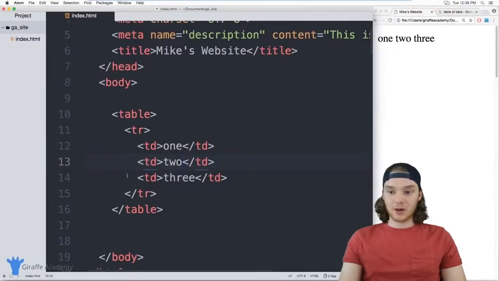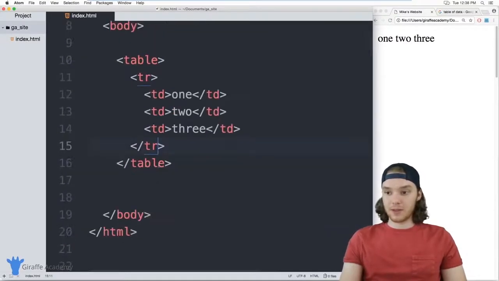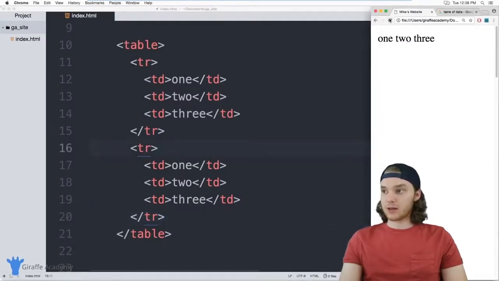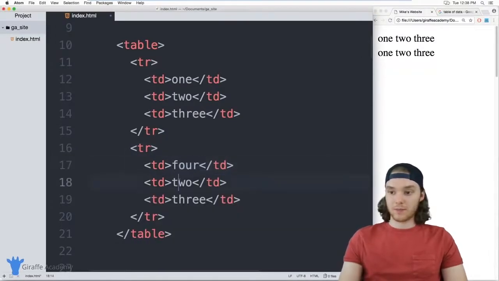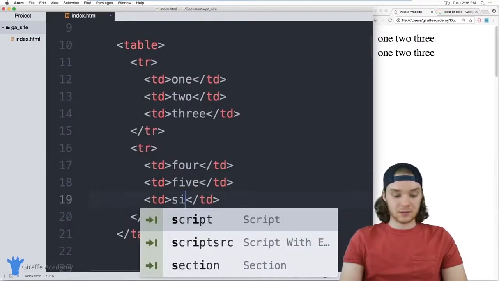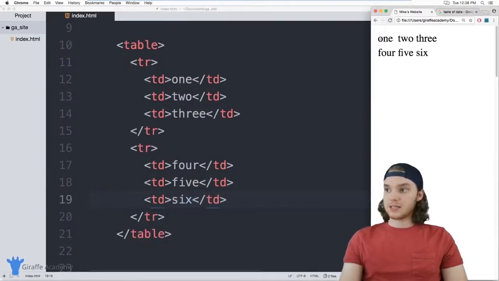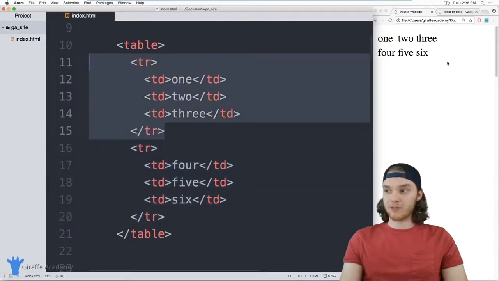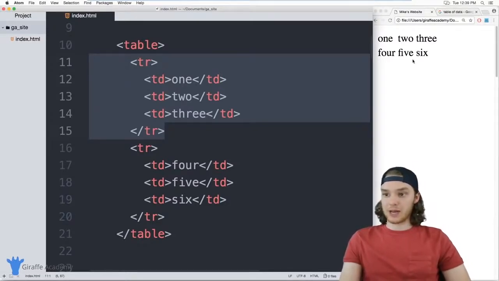What I could do is I could insert another row into my table, right? So I have this initial table row right here. If I wanted, I could just copy this and I could paste it right below. And now what we're doing is we're defining another row. So if I refresh my page, you can see we have these 2 rows. So why don't we change this to 4, 5, and 6. And you can see that the rows in the table are formatted just like they are here. So this row was specified first, and it's showing up first in the table. Then we specified this row, and now that's showing up second. So that's the basics of adding data into a table.